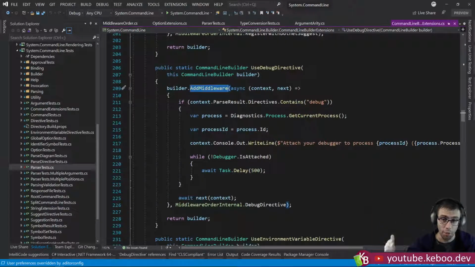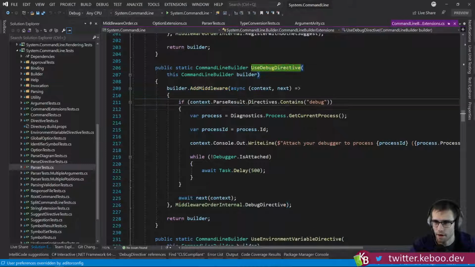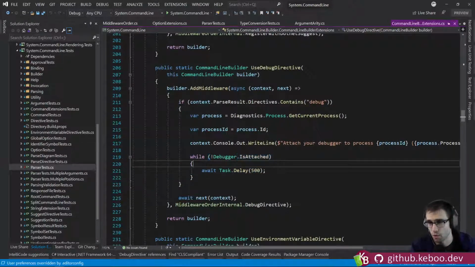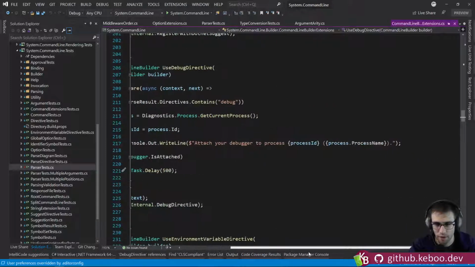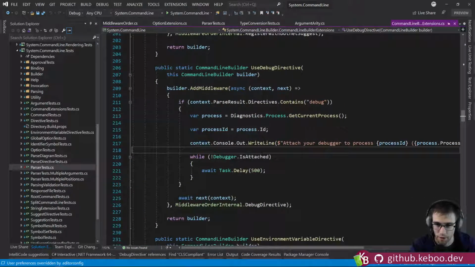Things like help might short circuit it to display the help output, that kind of thing. But one of the middleware things is this debug directive. So it specifically goes hunting for it. And what it'll do is just sit here and spin and wait for you to attach your debugger. So if you've got a tool that's not behaving properly inside of Visual Studio for whatever reason, and you just need it to start but then hold on 1 second so I can get my debugger attached to figure out what's going on, this is what it's used for.